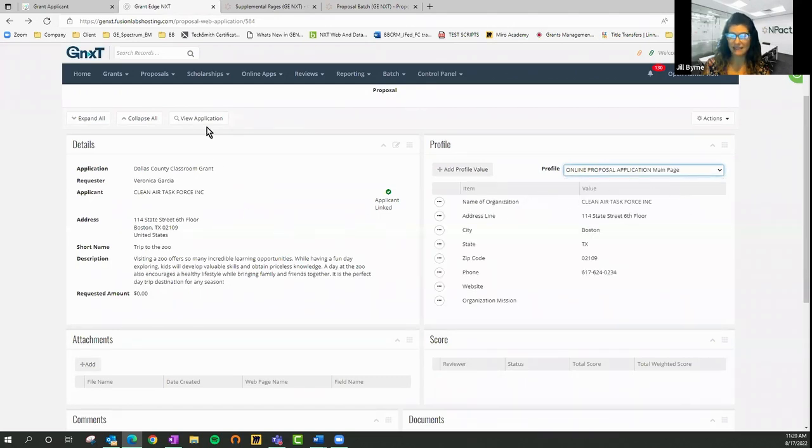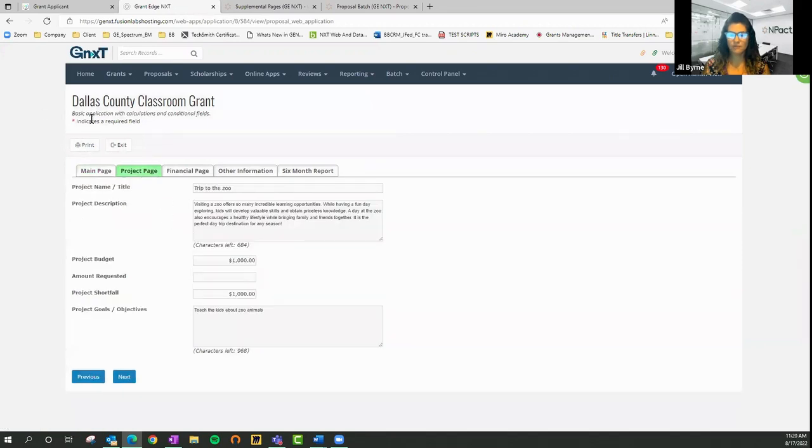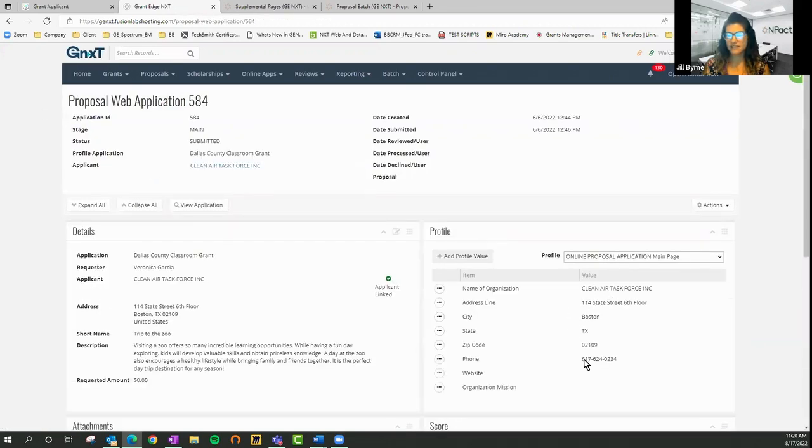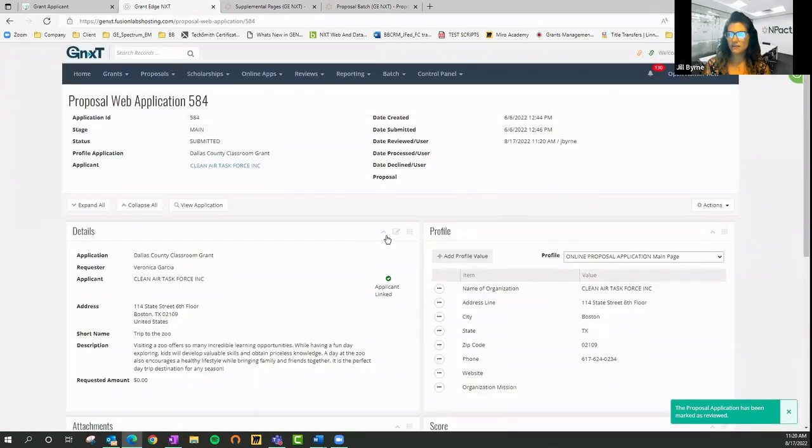But honestly, I think it's a little easier to view the application through this lens, though the profile gives you another option of seeing the values entered by the applicant. Once this has been approved and done with our internal review, I can change it to reviewed. That then updates this review log up at the top with the username, the date, and the time. Now it's ready to turn into an actual proposal record.